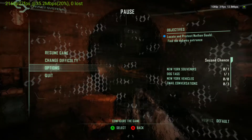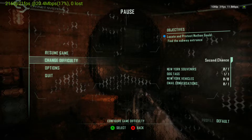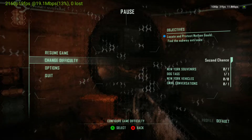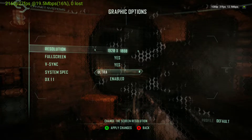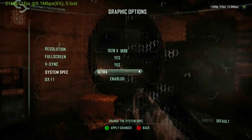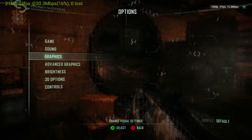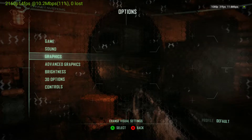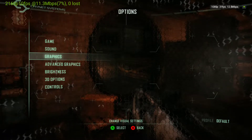Go in here and show you what the graphics settings were — it's the same thing I've got my normal laptop set up as. Although by default, depending on the streaming settings you have set up on the SHIELD, it'll downgrade these. I changed a couple settings on the Steam streaming menu, and it ended up copying what I already have as the default settings for running this on my laptop. So you can see you've got everything on ultra for the streaming.